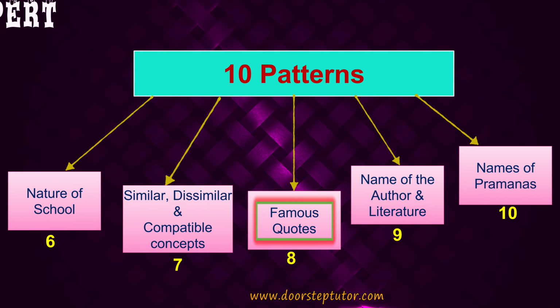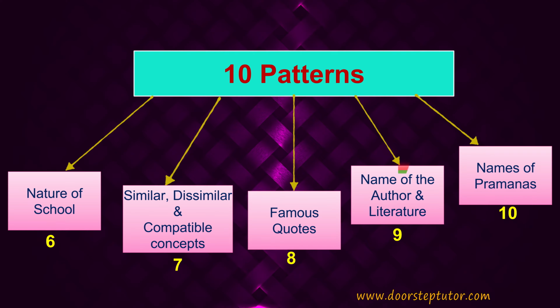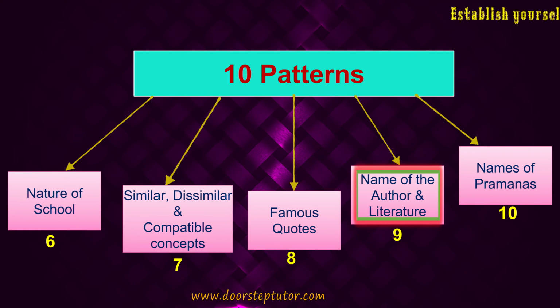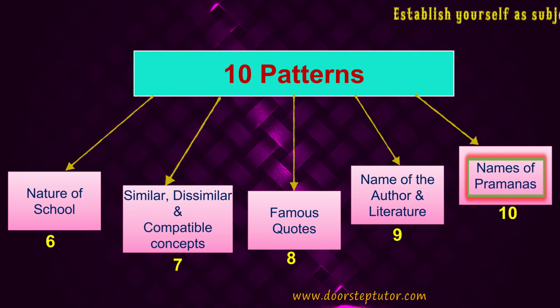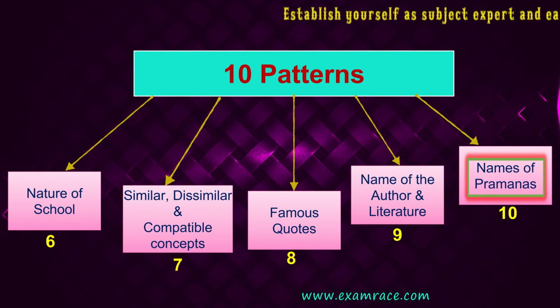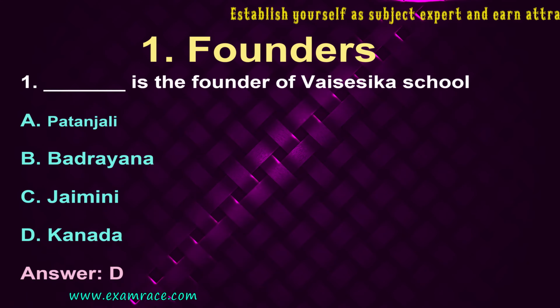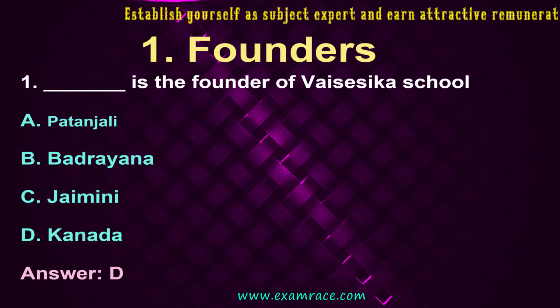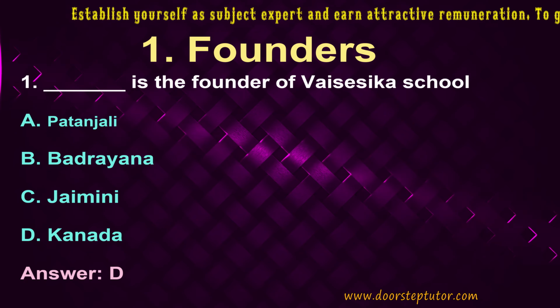The eighth pattern is famous quotes. The ninth pattern is the name of the author and the literature. The 10th pattern is the name of the Pramanas, which basically comes under epistemology. Let's begin. The first kind of question that could be asked is based on the name of the founders.